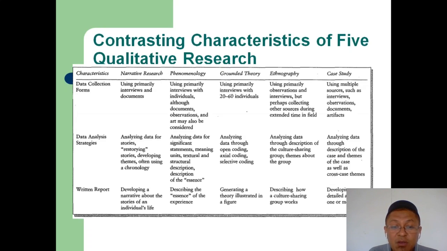Whereas for phenomenology, you will describe the essence of the experience of the phenomenon. For grounded theory, you will generate a theory, presented in a figure that shows the theory that represents the phenomenon. Ethnography describes how a culture sharing group works. And finally, case study develops a detailed analysis of the case or cases.